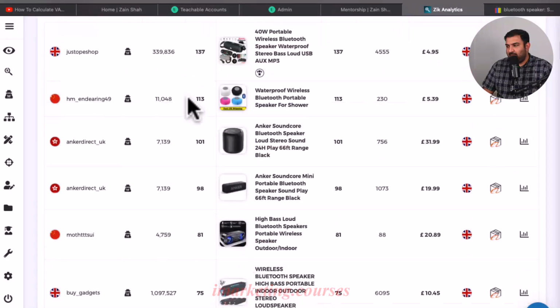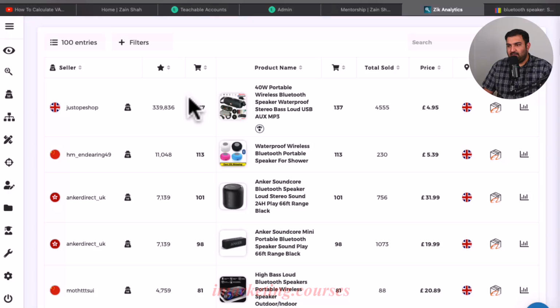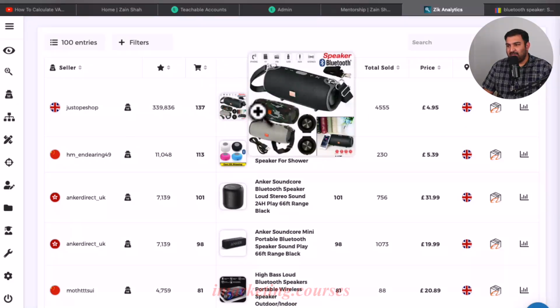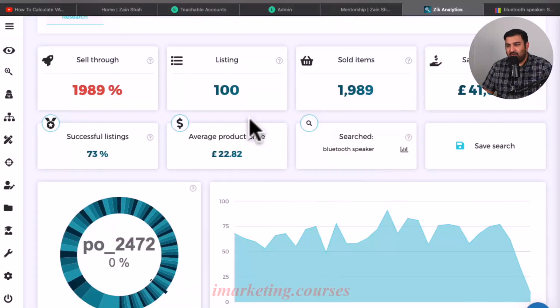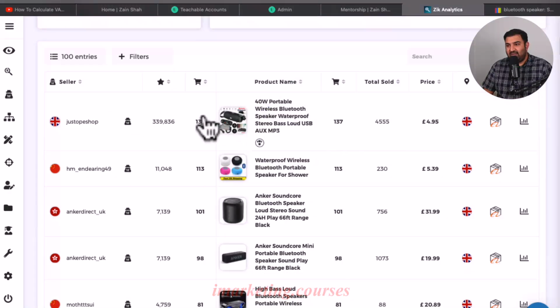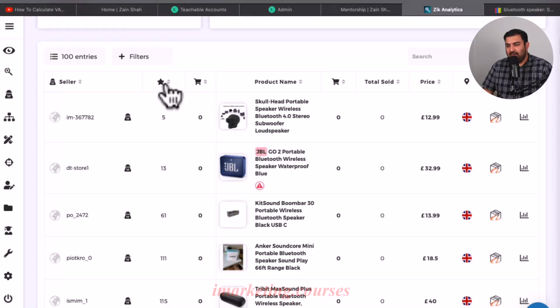So first of all, once we come right here, the first thing we want to look at, I mean, we are not really trying to compete with these sellers. They have tons of feedback. Even though the sales are a lot for them, we are a new seller, and we will try to compete with the sellers who are new as well. So what I do is filter this with feedback. That's the first thing I will do.